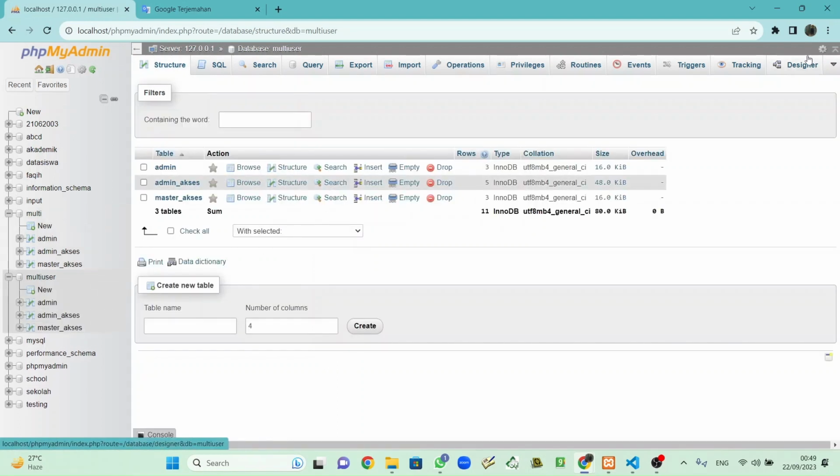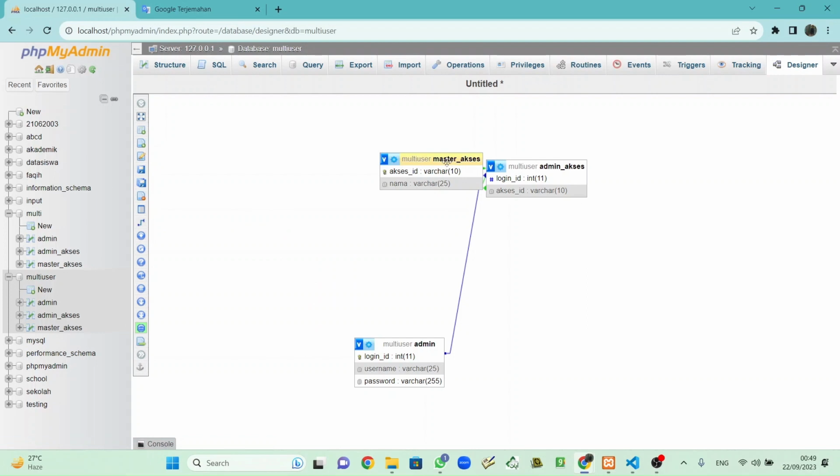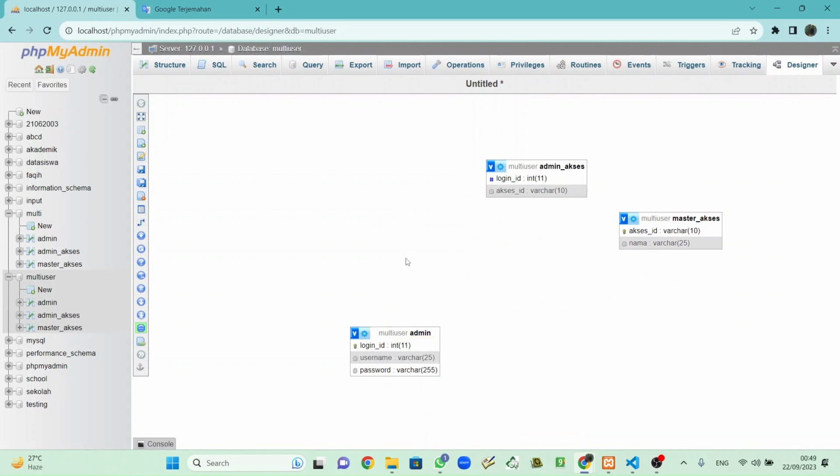I want to explain this first. The login ID at admin has a connection with login ID at admin access, and access ID at master access has a connection with access ID at admin access.